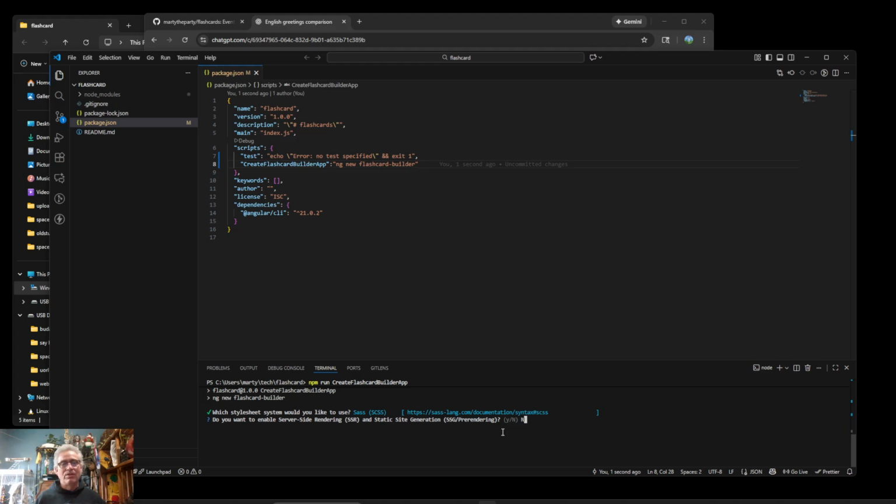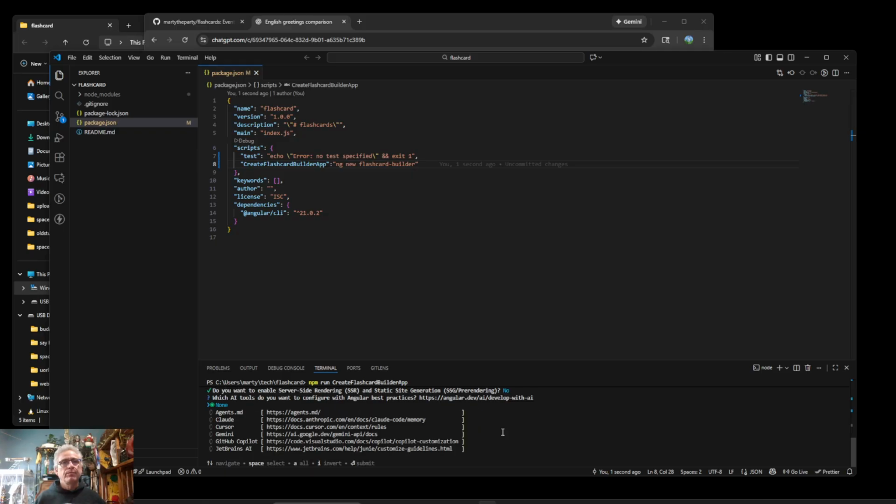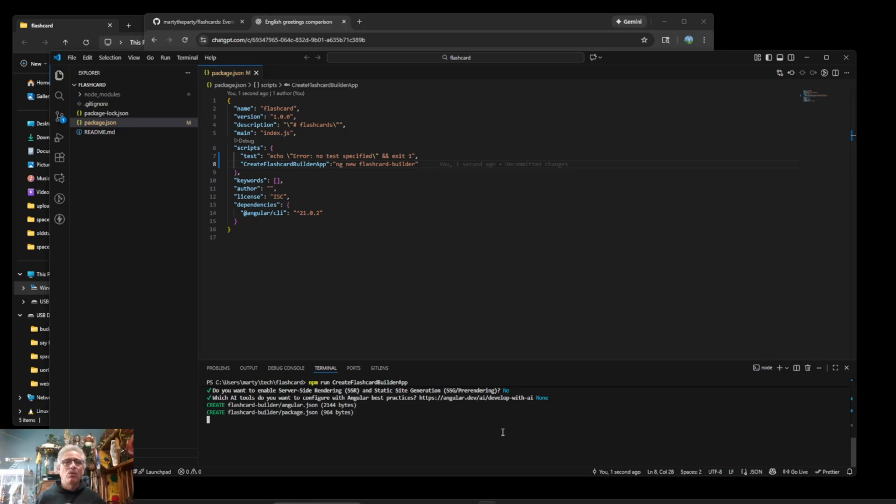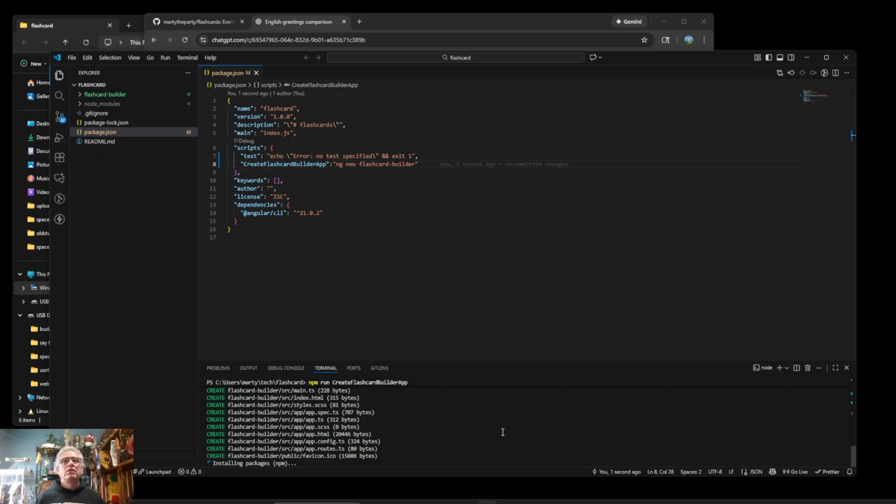But anyways, I do not want to enable server-side rendering, and I don't want to use any AIs. I just don't know what the unintended consequences of deciding that are.